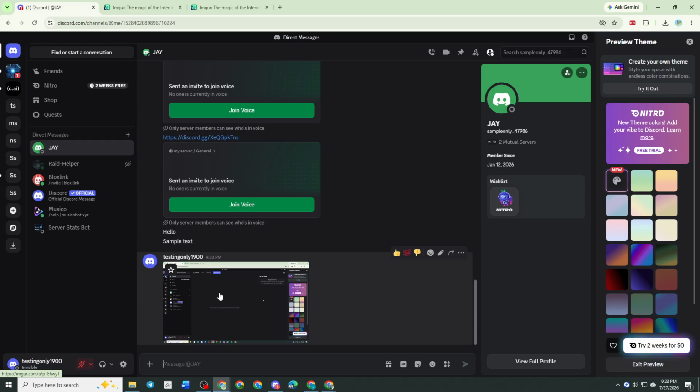And that's all there is to it. By uploading your video to Imgur and sharing the generated link, you can easily share videos that would otherwise exceed Discord's standard upload limits without relying on a larger direct file upload.